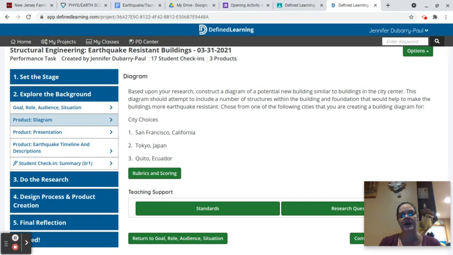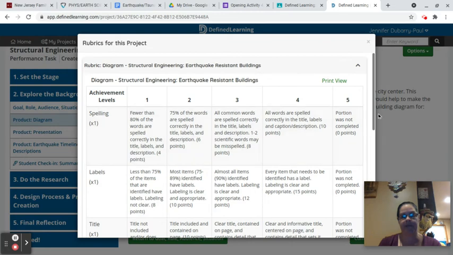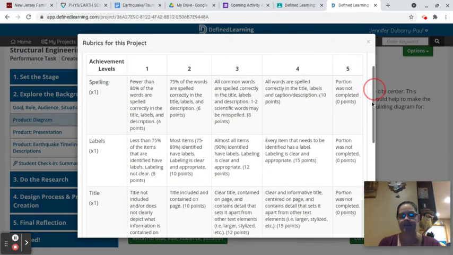So for this one, you are starting from nothing. You are being asked to create a brand new building that has to be both structurally sound to resist an earthquake and also aesthetically pleasing and fit in with the city. If you click on the rubrics and scoring, you are going to see that there's a rubric.